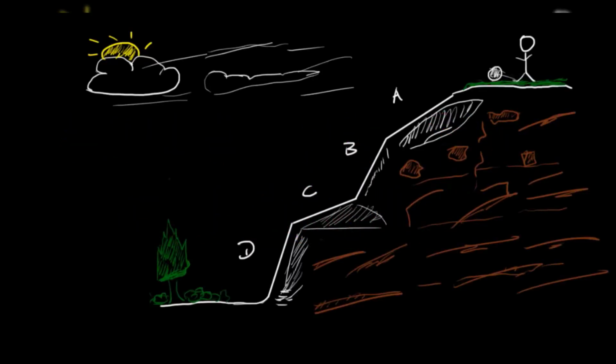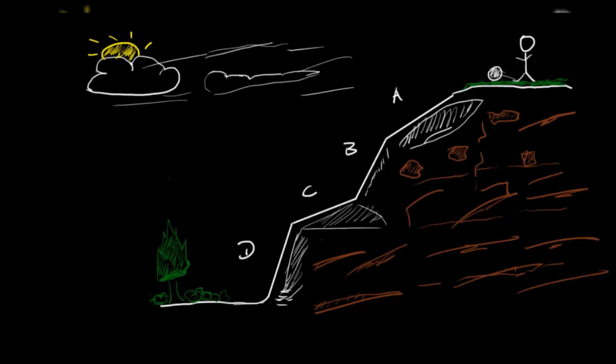I want you to look at this picture on the screen. A picture that I poured all my heart, soul, and time into drawing. And before you tell me how awesome it is, the real question I have to ask you here is, which one of these slopes do you think the ball is going to roll down the fastest? Do you think it's slope A, B, C, or D?